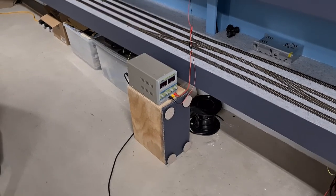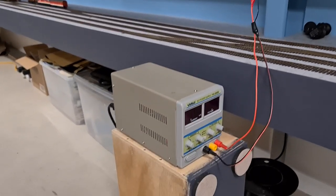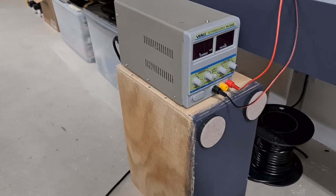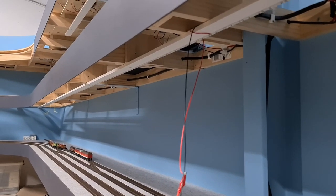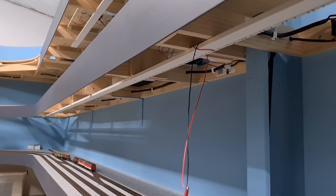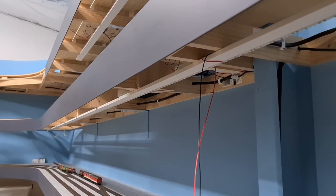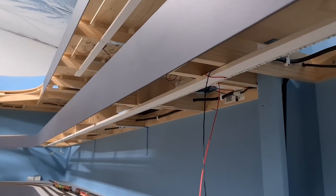Okay, next up is the LED install that I've started down here on level one. Now you can see here I've just got my portable power supply just to power these lights until I get my actual power box built out, configured and installed. You can see there, and I know I've sort of showed it in a previous video, that's the infrastructure I've put in. So I've got these planks of wood that basically where the LED attaches to. And all I've done is use the existing 3M sticky on the back of these LED lights.